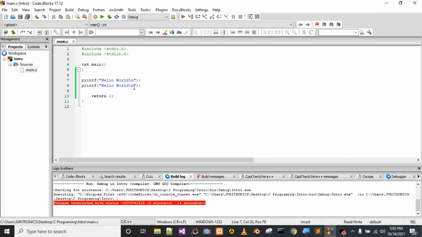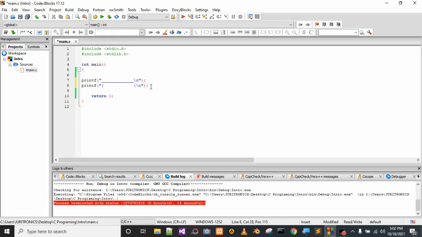So let's say I just want to create a small rectangle, and I want to emphasize something by doing this. I'll just put these spaces and this.